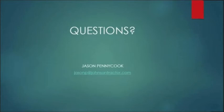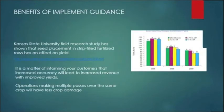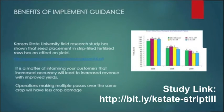And that, of course, is all going to depend on the size of the operation. Granted, corn prices have dropped, so it will take it down a little bit, but on average, let's say you've got a guy with a 1,500 acre operation, and he's strip tilling. If he can increase, and I will go back to that slide, by let's say a 5 bushel average by getting his crop placed within that 3 3/4 inch zone around his strip, then over 1,500 acres, your return on investment adds up pretty quick.